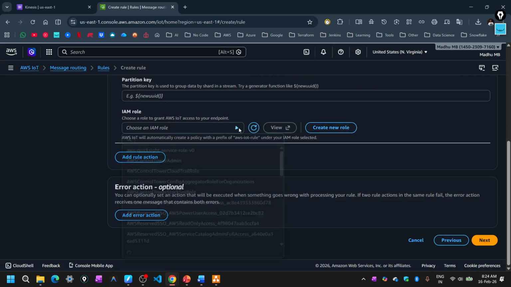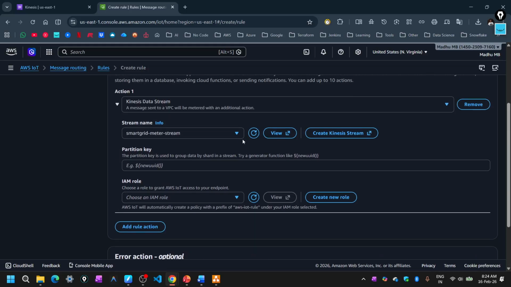Let's see, the IAM role we have to create. IAM is like stringent rules on who can access what. You guys have to focus on IAM, because this is where the policies are defined.